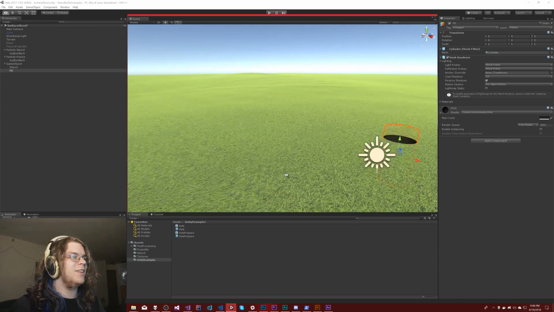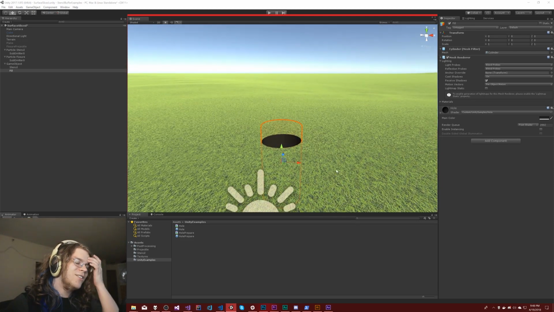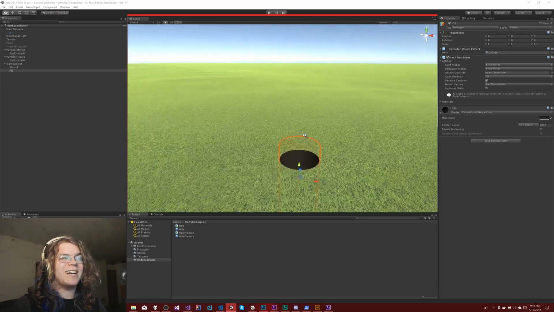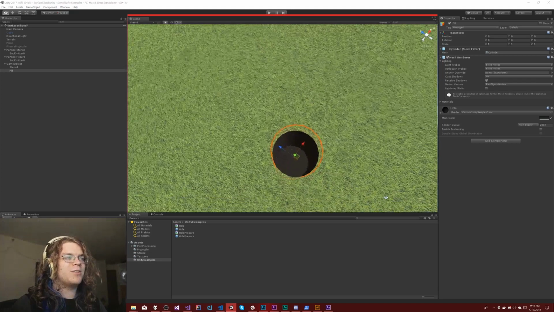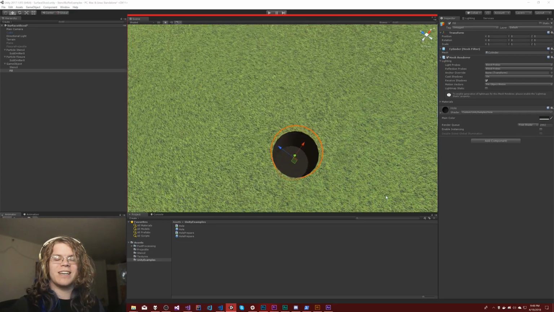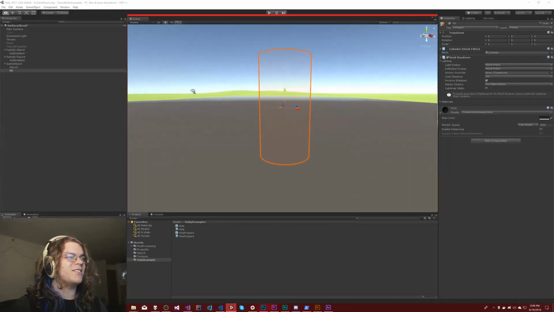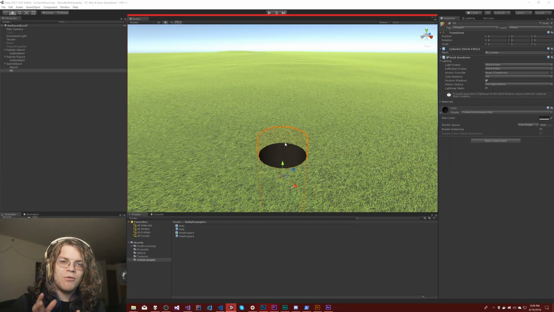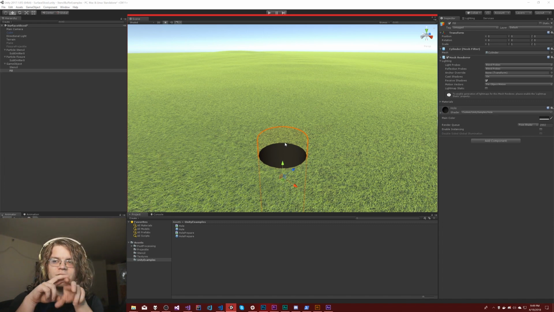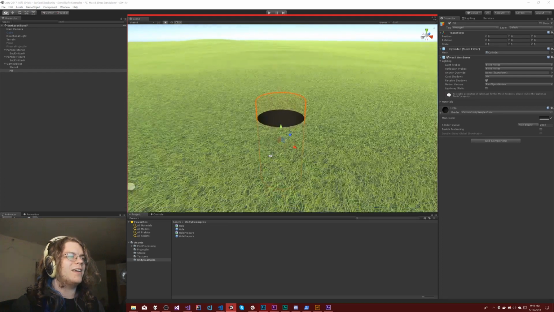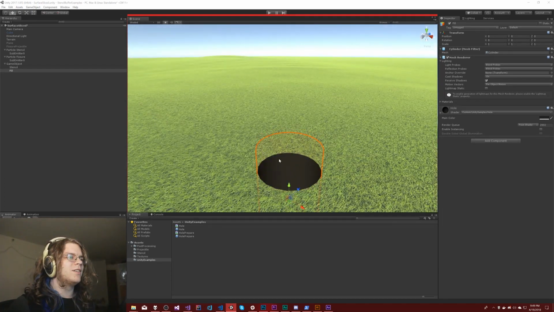So I actually have an example of that. This looks like a hole in the terrain. It's actually not, but if you look, you can see it looks like a hole. The way this is done is there's just two cylinders. One of them is marking what we should actually render. The stencil buffer is going to mark all of the pixels that are part of the cylinder and that aren't part of it, and then everything else is going to get drawn.